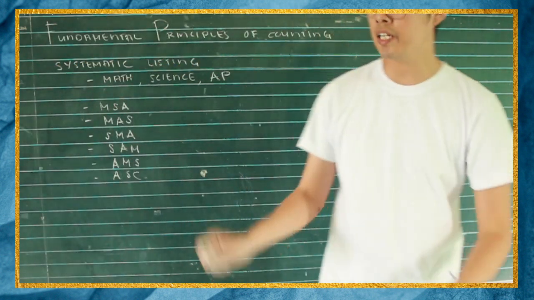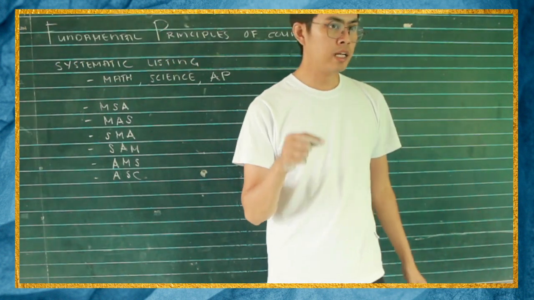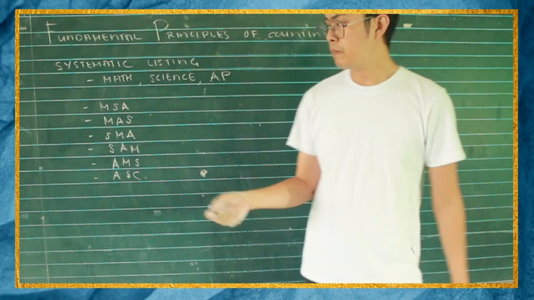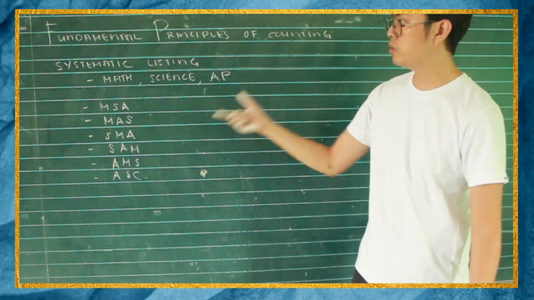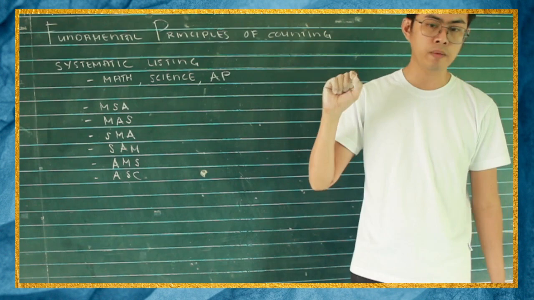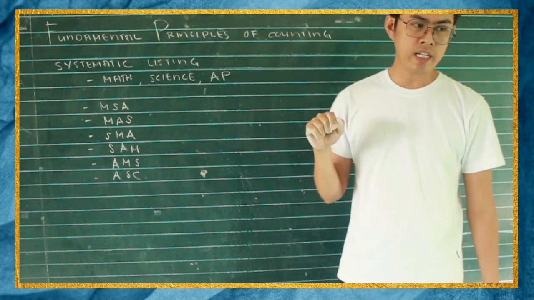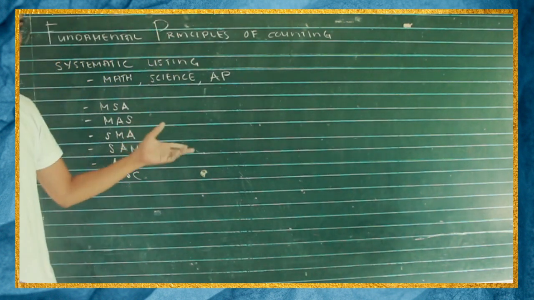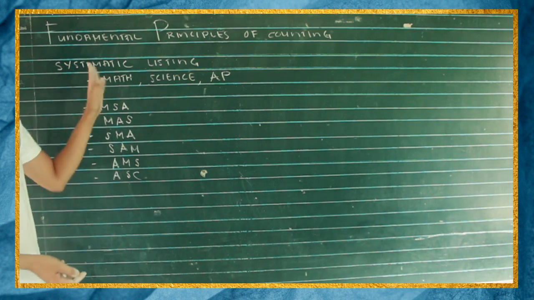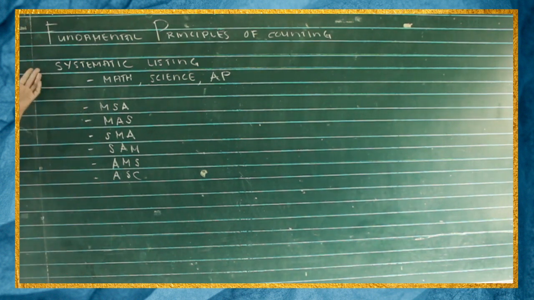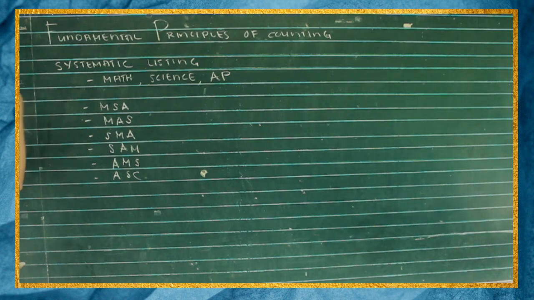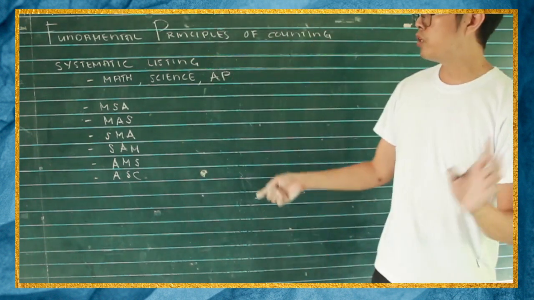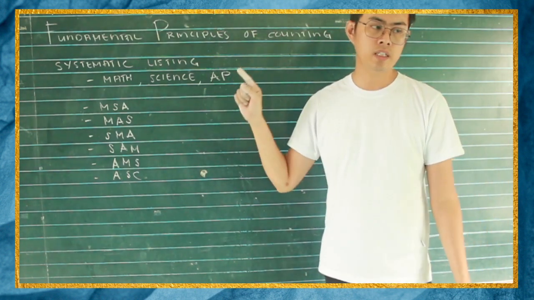You can't just randomly list the possible ways, because if your listing is not systematic, it's possible that you will forget something. But this is only applicable when the number of objects used is small, like these 3 books. When we use many books, there would be so many arrangements, and it would be hard if you use systematic listing. But this is one of the techniques to list the possible outcomes, if you identify the number of ways 3 books can be arranged on a shelf.